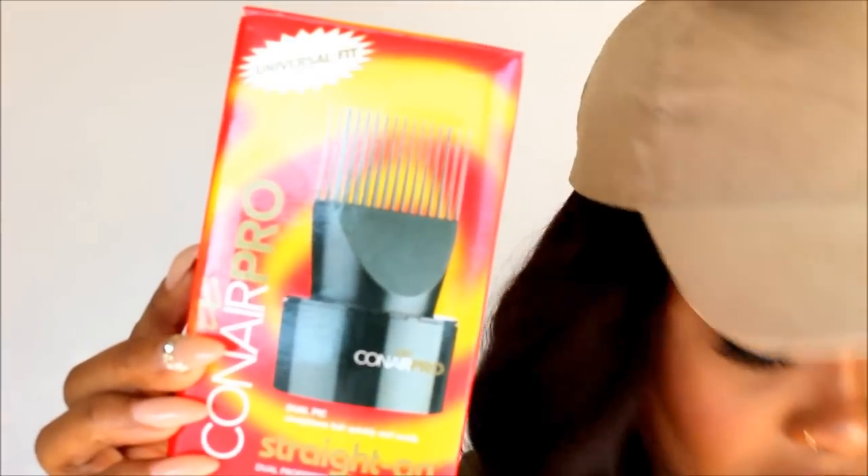By the way, Myel Organics is known as Sally's — that's not what I'm about to show you, I just wanted to put that out there. At Sally's, I decided I needed to get a little comb for my blow dryer. I also picked up some more lashes. You guys know my favorite lashes are Ardell, and of course Strip Lash too. I ran out of Strip Lash so I've been using my Ardell ones lately just out of convenience, but make sure you still go check out Strip Lash — I'll link my Shop Black series with Strip Lash.